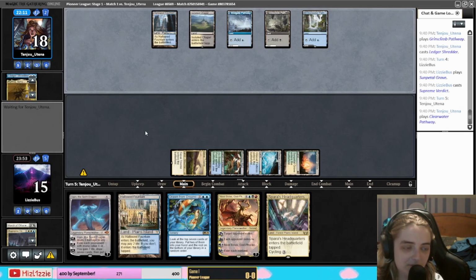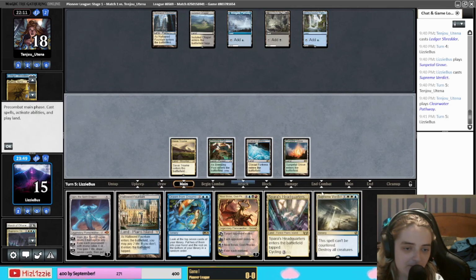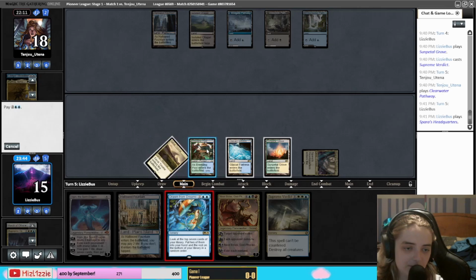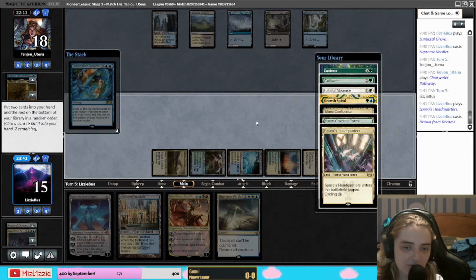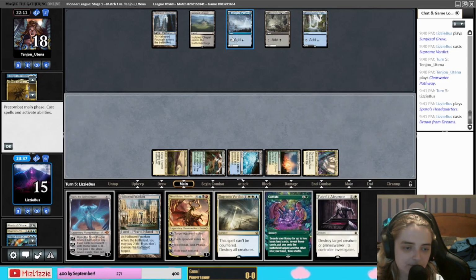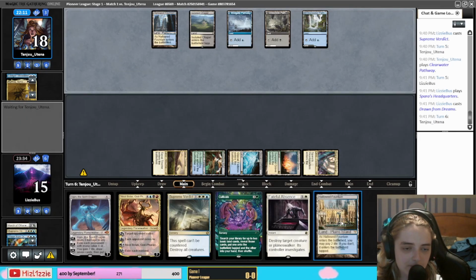Not on the table yet. Ooh, PogChamp. Alright, let's play a Drawn from Dreams. Just instantly resolved. Alright, we will take Abzan Cultivate. Yeah, they just have nothing. Alright, just don't draw out this turn.